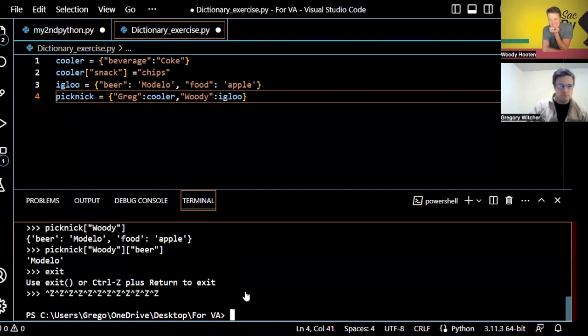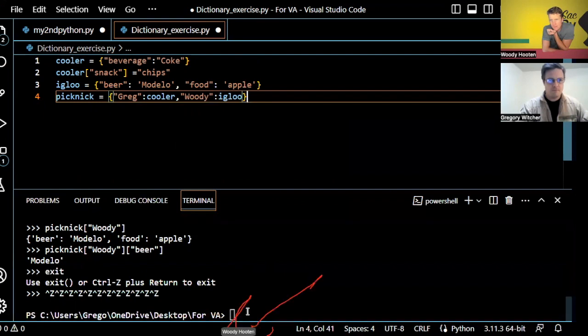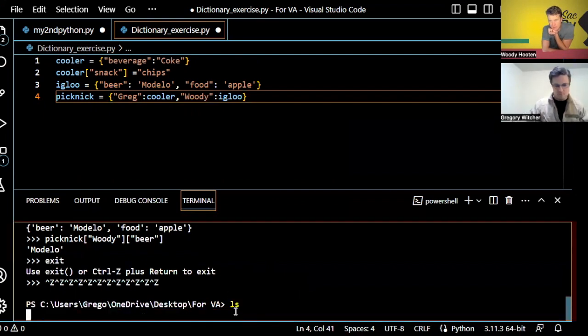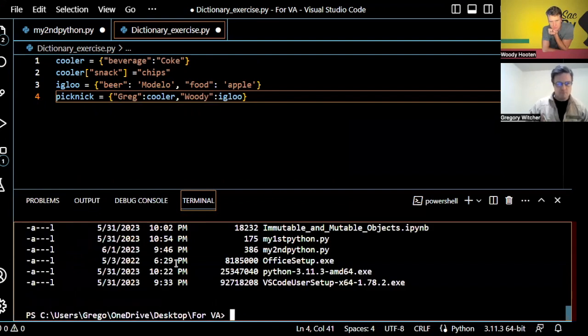Cool, good stuff. All right, so let's see where we are here. I think you might be where you need to be. So let's list the contents of this, staying in terminal down here. Type ls and then hit enter. And that's a Linux command that's going to tell you what you've got there.